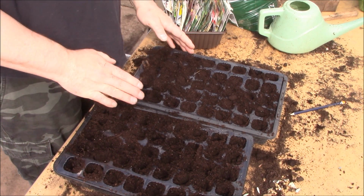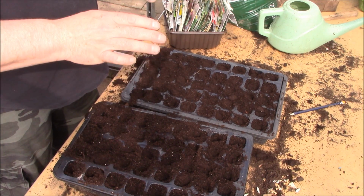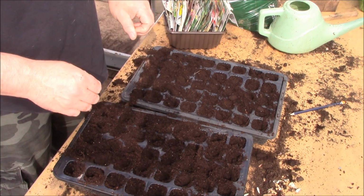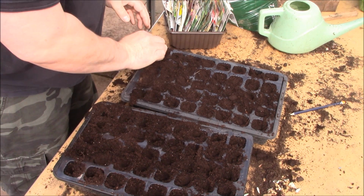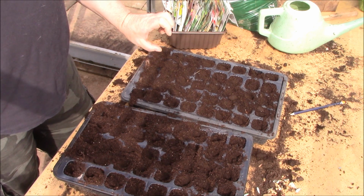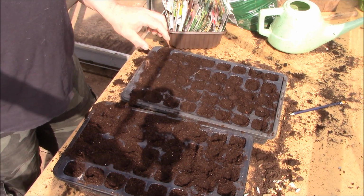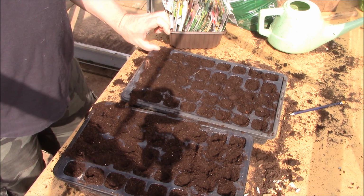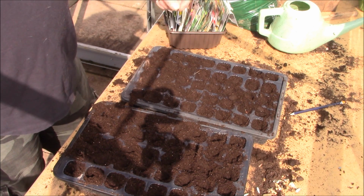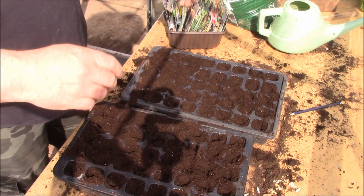Right, so all I need to do now is give those a good soaking, and then leave them in the warm greenhouse. You want the temperature to be between 15 and 20, and you will get that this time of year. As soon as the plants get to about 3 or 4 inches high, you don't want them any bigger than that because they'll get exhausted in these small modules. Take them out and put them into the ground as soon as your ground's warm, and then off they'll go.